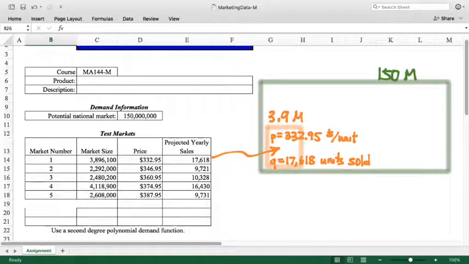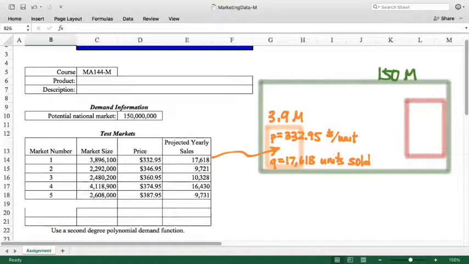And so our first task in this project is to figure out what is the nature of that relationship. How do we quantify it? How does the price that we charge relate specifically to the quantity that we can sell at that price? So we want that relationship, but we don't want that relationship just to exist in one of these small test markets or another, because we've got marketing data, in this example at least, from 5 different test markets.